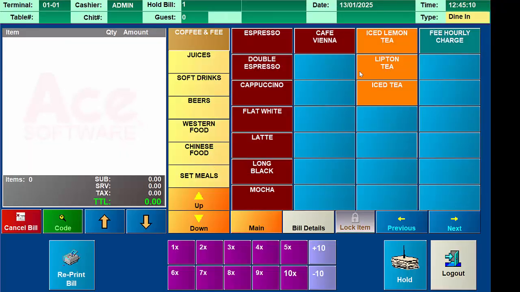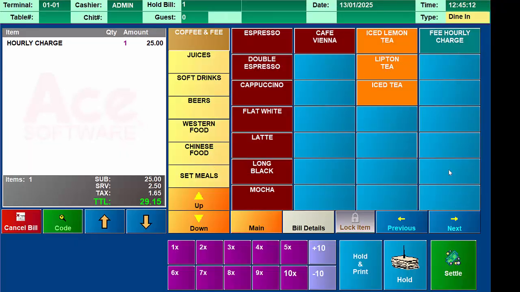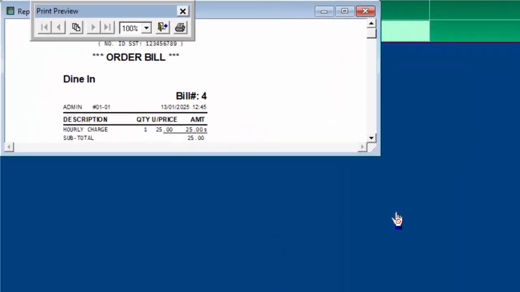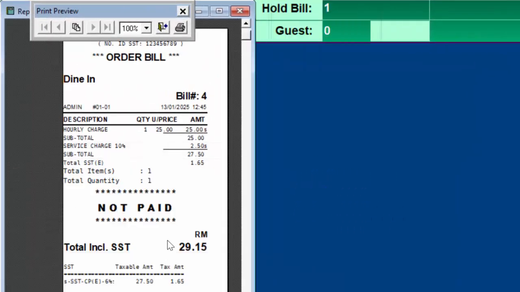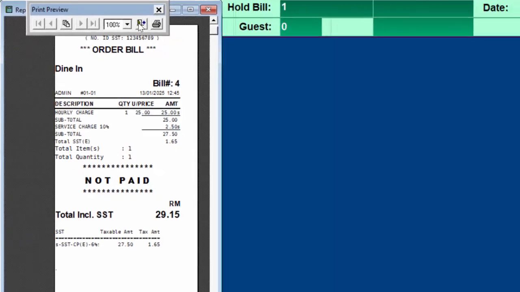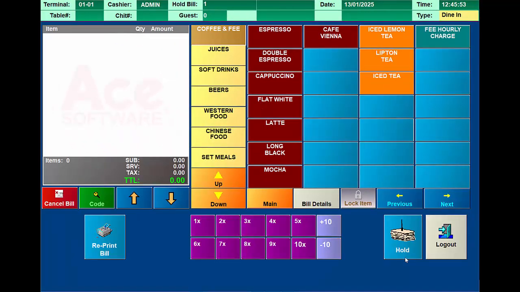So next customer comes in, also same thing, hourly charge, first hold and print, so this will be a second customer. So each bill you can see here is different and the time is different. We are suggesting you use this time to know how many hours you're going to charge them when they cash out, after their fishing is done at your shop. So while they're in the shop, they may order other stuff from you, for example, drinks and all that.